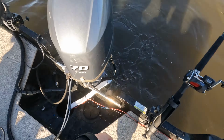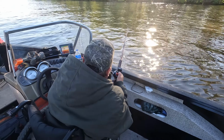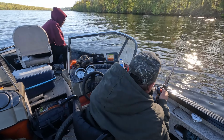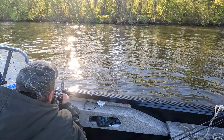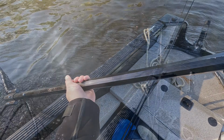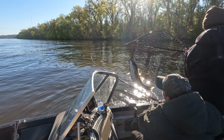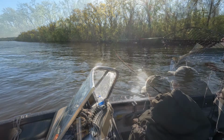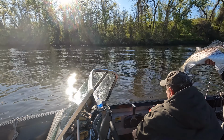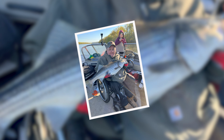And in no time of starting our drift, Jeff was hooked up, right? Hey there. Reel up. How does it feel, Jeff? Pretty good. Come up. Here's Jeff's beautiful first fish to start off the day.